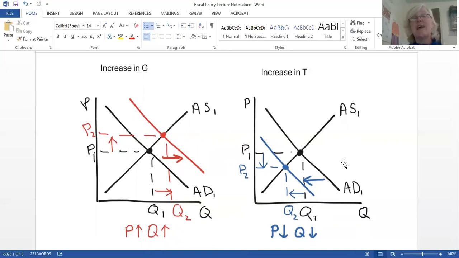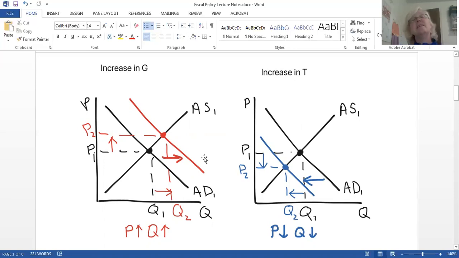When government goes out and spends more, when they build new highways, build new schools, build a new battleship, when they send people to outer space, okay, although that recent one was a commercial venture, privately funded, when we sent those 2 astronauts to land at the International Space Station, keep that in mind too. But an increase in G, if they up their spending, that's going to stimulate aggregate demand. That's an increase in aggregate demand. Increase in G will shift the aggregate demand curve to the right.